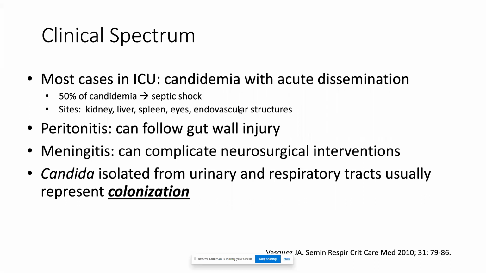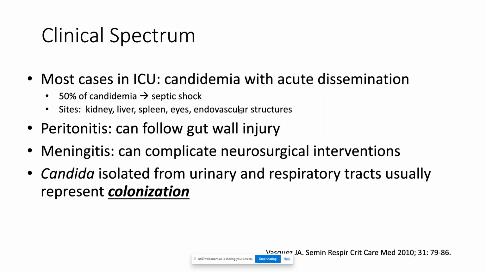And it just likes to go everywhere. You can get super sick with peritonitis, meningitis, and then we get confused because we'll get something grow off of a BAL or it's in the urine, right? And you look at those and go, well, is that a real pathogen, or is that just colonization of those two organ systems? And it can be really tricky to tell.